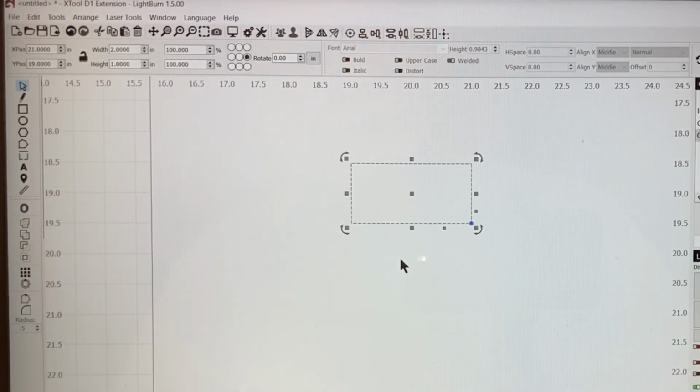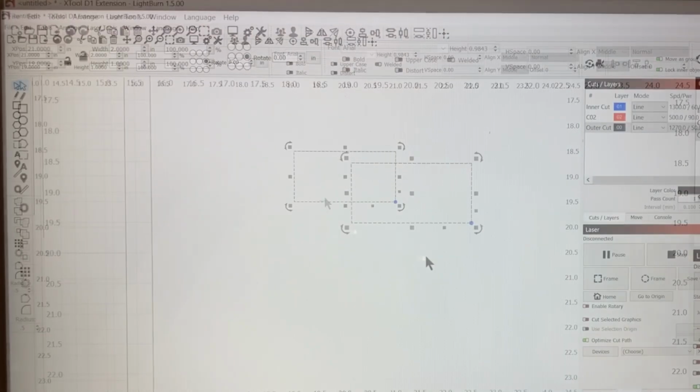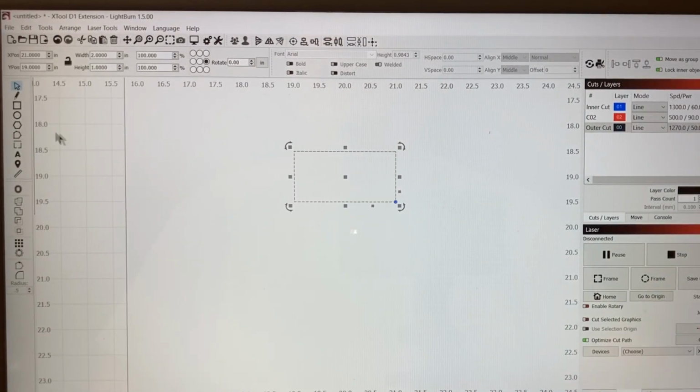Get this up close so that you can see exactly what we're doing. Now the next thing I need to do is put in a smaller rectangle. So we'll come back over here. We'll put this in. Now I want this to be a 1/2 inch high. And that takes care of my height in here. And I think what I'm going to do, because I know this is 2 inches, I'm going to make this a 1/2 inch as well. And that takes care of it. So we'll slide that over and drop that right in here.